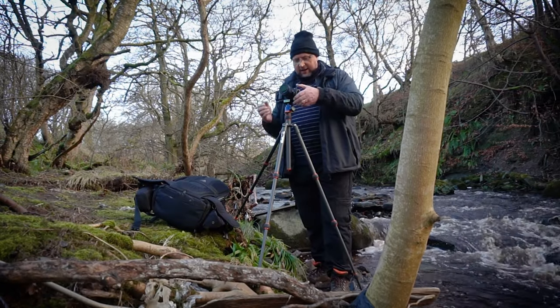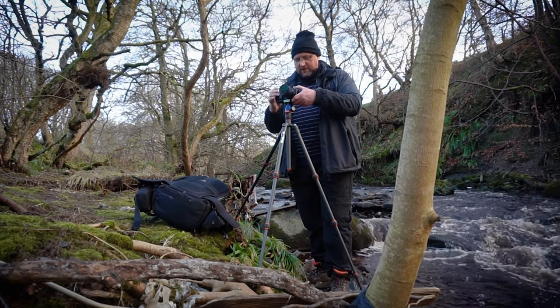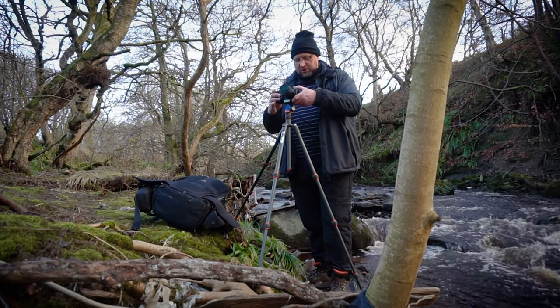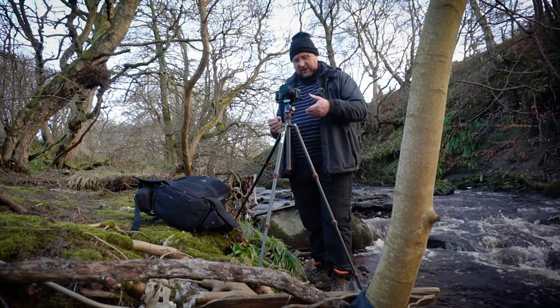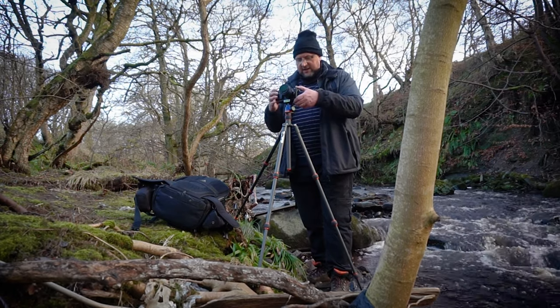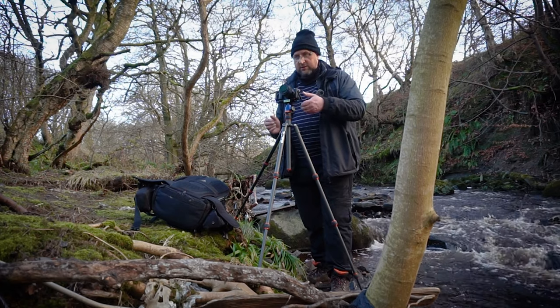There we go. And I shall just focus up first. There we go, focusing on the bridge. Remember to turn the aperture back up. I'm looking back up at f11 now, which has given me roughly half a second or so, give or take. And let's just grab that shot. Here we go. 1, 2, 3, click.